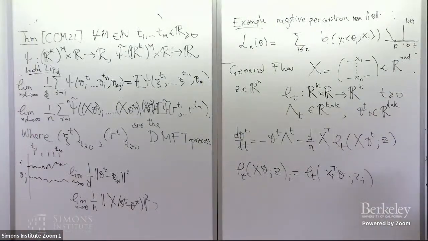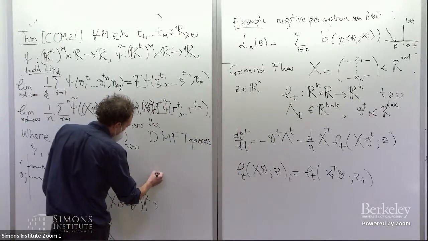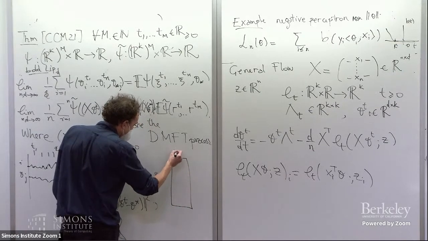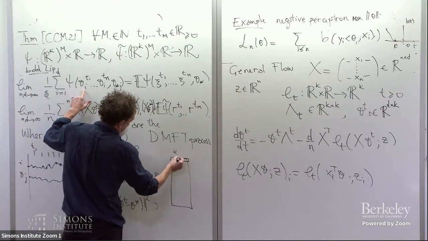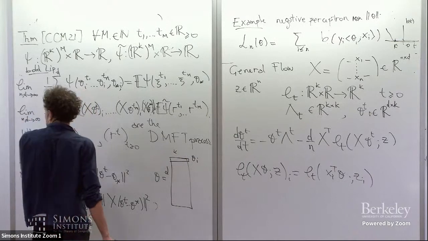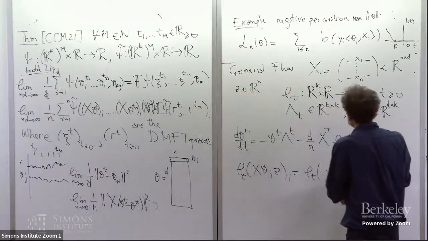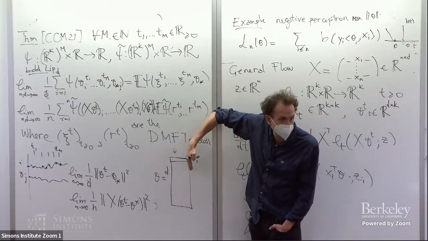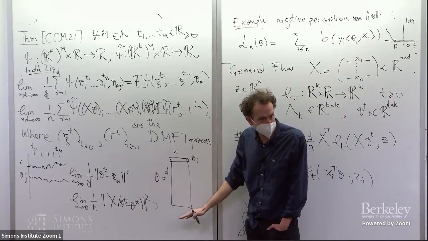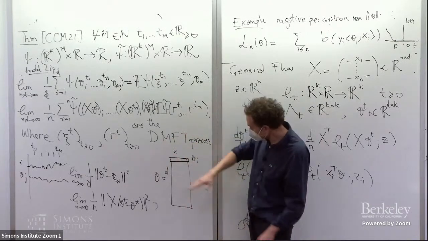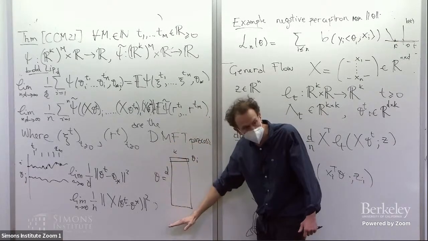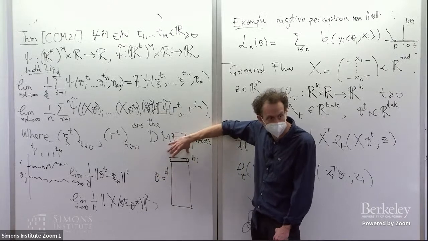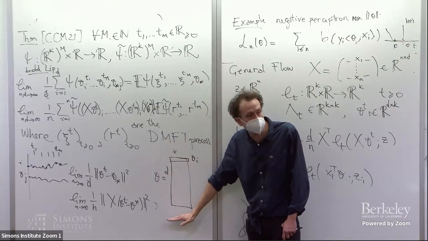I have a question about where k is. So you have k thetas. Yeah, so I'm thinking of theta as a matrix d by k, right? And theta i is really the ith row of this matrix. Now you're right, because when I explained the neural network example, I called theta i's the columns of this, and now I'm calling theta i's the rows of this matrix. So this is a very skinny matrix, with a constant number of columns and a diverging number of rows. In the neural network example, this corresponds to a constant number of neurons. And I'm looking at the empirical distribution of the rows.